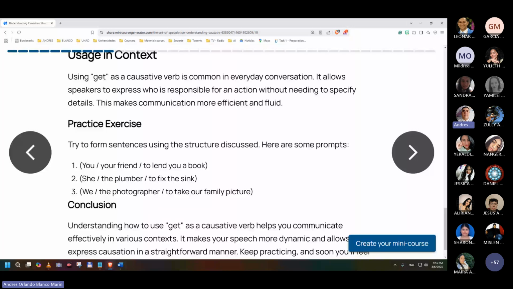Should I call a name? You get your friend to lend you a book. No, because if you're going to use the simple present, that means it's a routine or a repetitive action. You will have to change it to: you get your friend to lend you books. Otherwise, Teacher, you will get the same book every time. Got it. So: one time, you got your friend to lend you a book. That would be a better option.